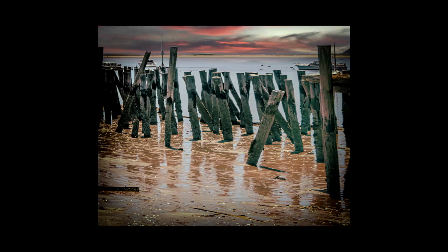And I think to salvage the image, to improve the image, I would clone those out. The small ones are pretty easy. The bigger ones are going to take a little bit of work, but it can be done. And then I think the focal point is the sky. In the distance, midground, you have the water, and the foreground, the pilings.